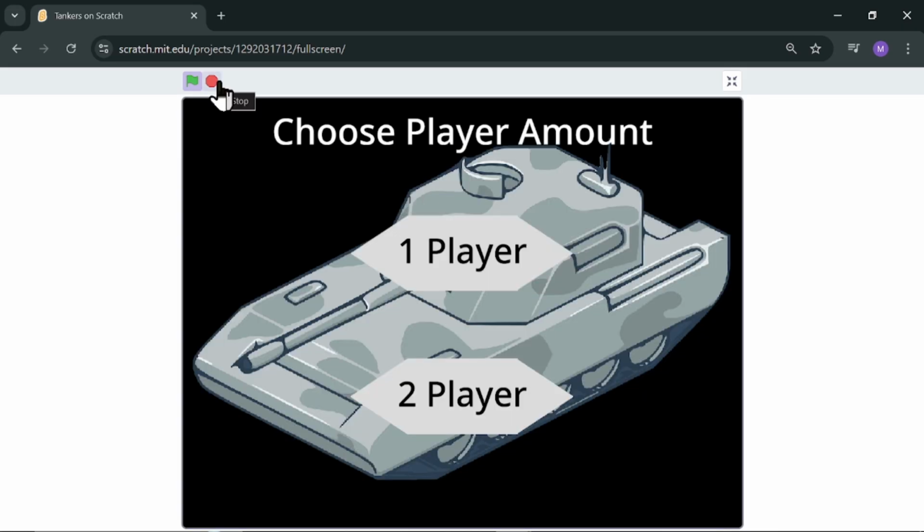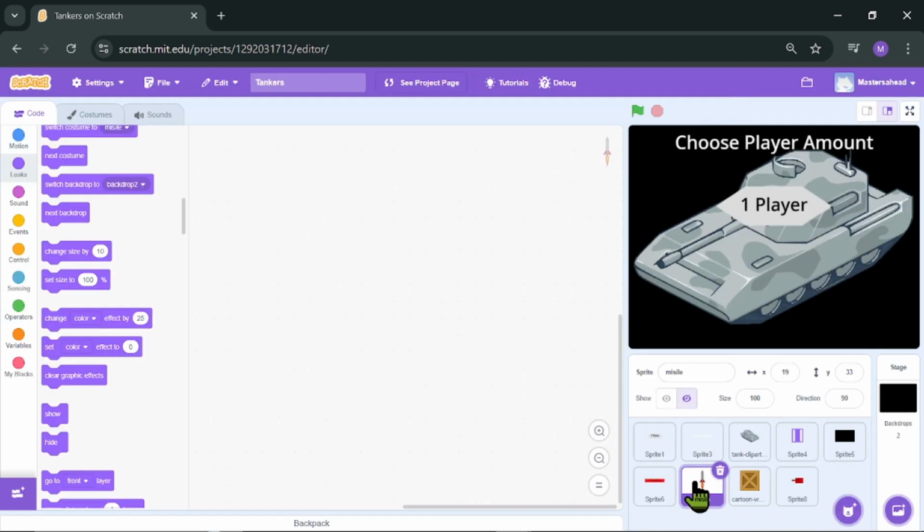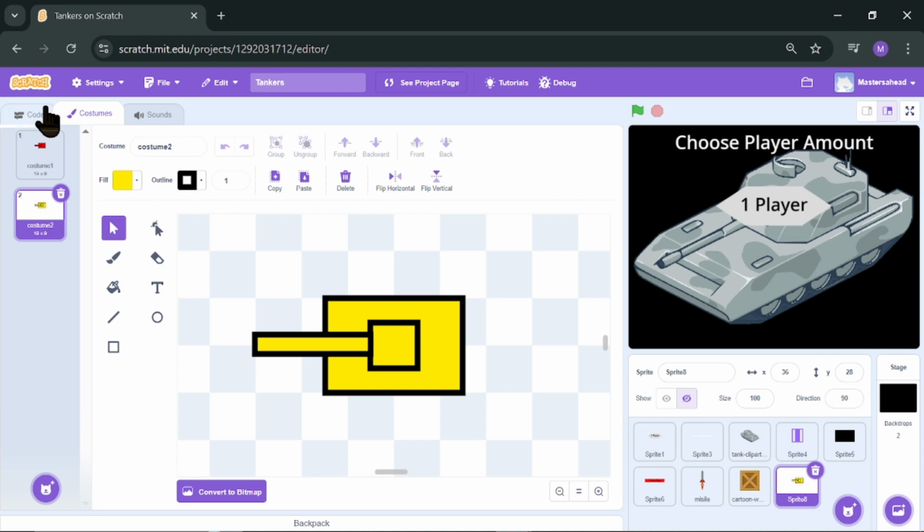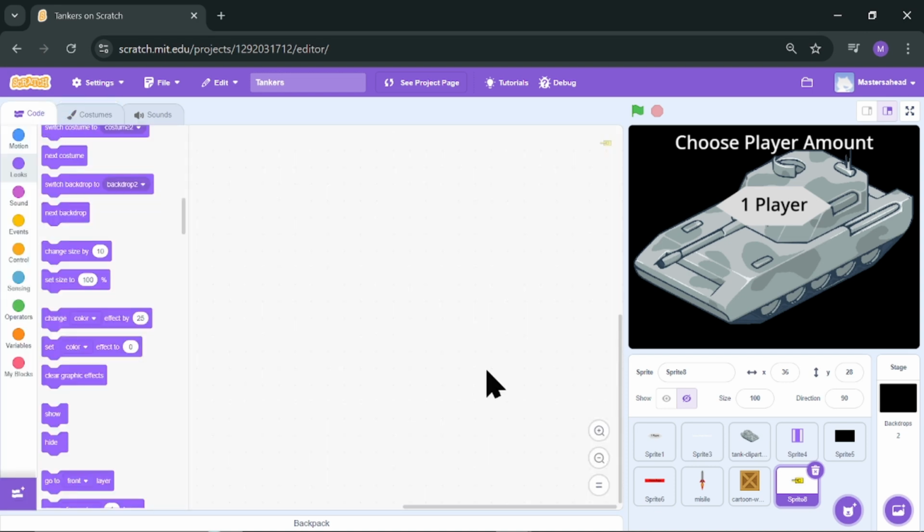So our game was working totally fine, but I want to tell you that I made some changes. I have uploaded the sprites that I will need for today: missiles that we will use to shoot others, and this one which we will use to create our puzzle in the game. Okay, and now what are we supposed to do? We are going to make our tanks. We will use two tanks, so I made the colors different. Okay, so let's get started with our class.